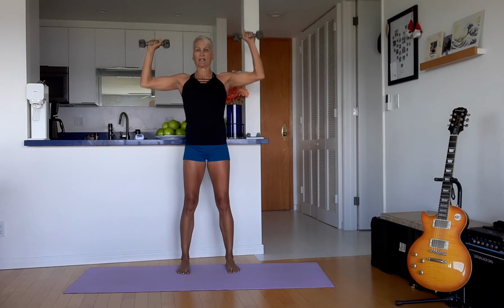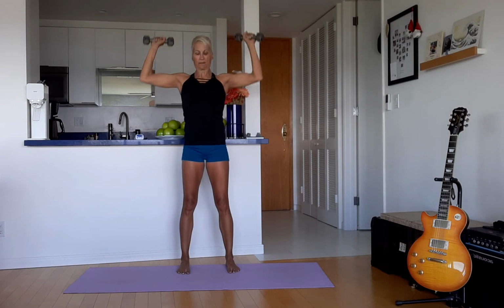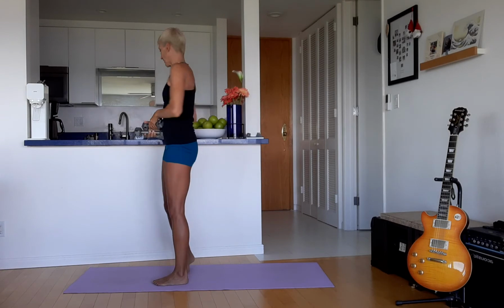Here's double. Up. Up. Up. Up, keep breathing. Up, up, up. Working the traps, working the lats. Up, up, up, up, up. Up, up, up, up, and relax. We're doing two more exercises, we're almost done.